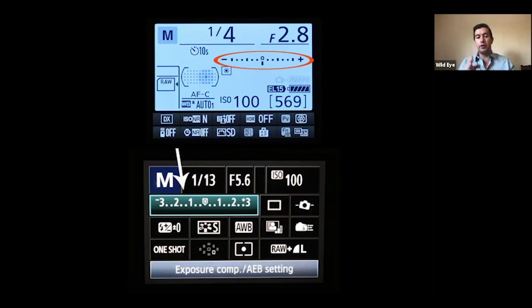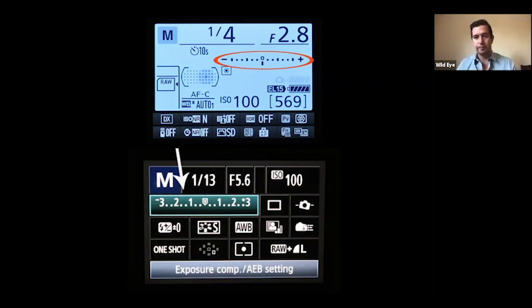An easy way to remember the metering modes is that right is bright and left is dark. So that's an easy way to remember it. So always, first take a photo with the settings that you have. Take a photo, have a look, and then have a look from an exposure point of view at what you would like to do.